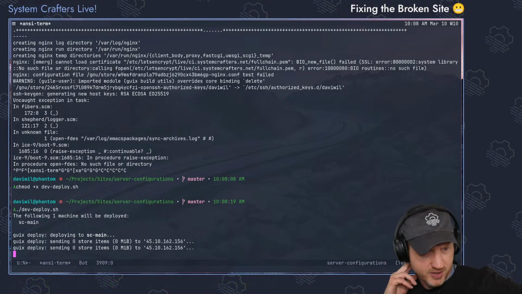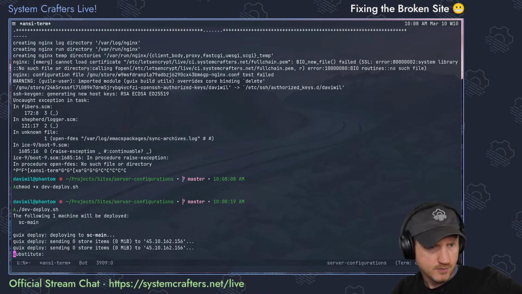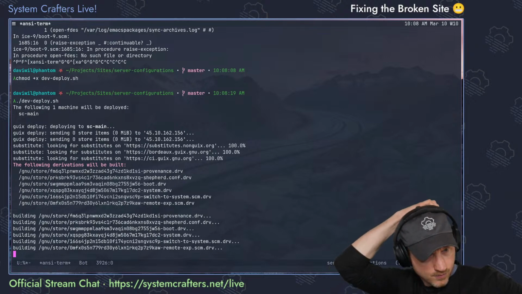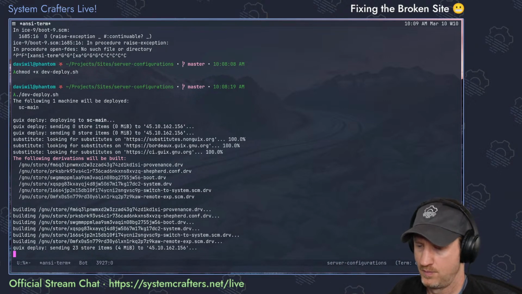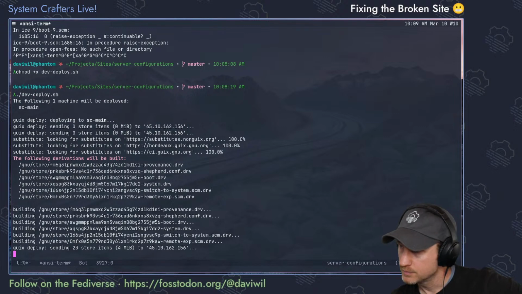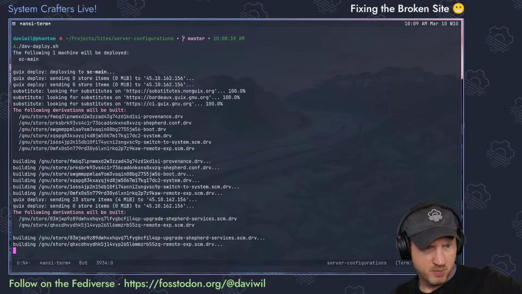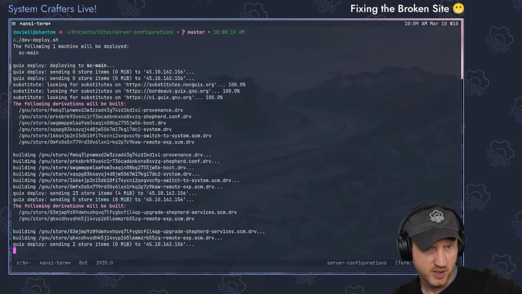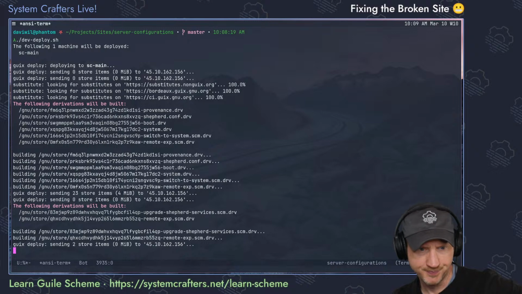Let's see how long it takes. So this should be sending the current state of the config over from the local builds of everything. Hopefully it will hurry up and get its job done.